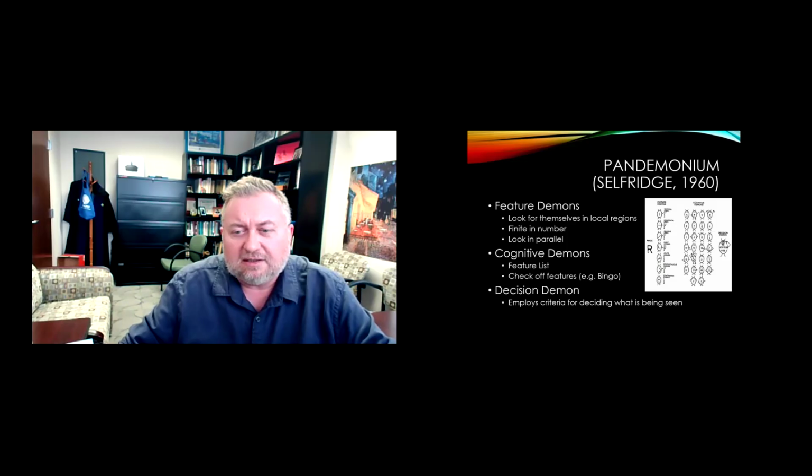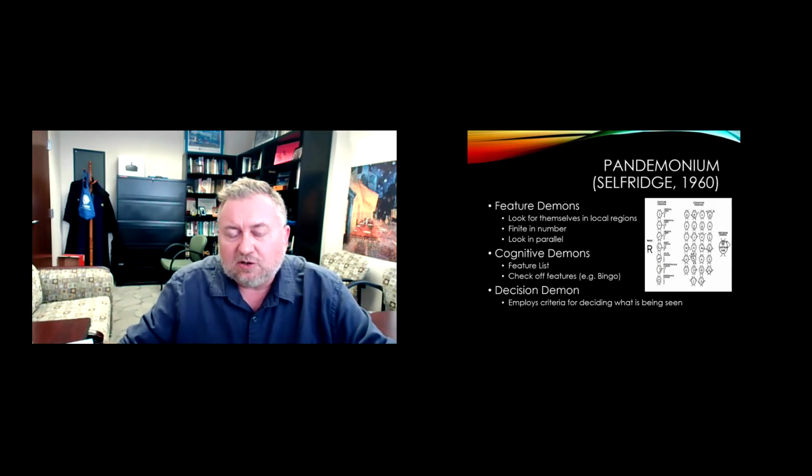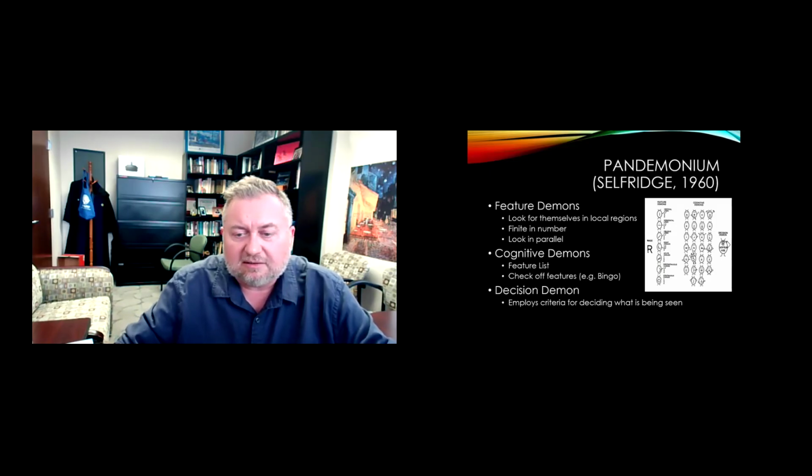The horizontal line detector daemon might say, okay, I see two of those, right? And the oblique line, diagonal line, the daemon's going to detect itself as well. There's some right angles there, so maybe we have a right angle detecting daemon, and so on and so forth. And we're going to do that.